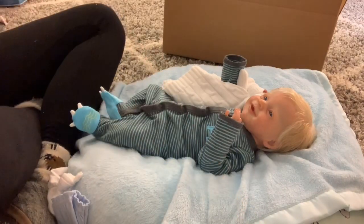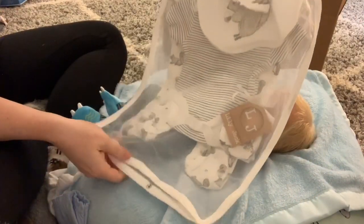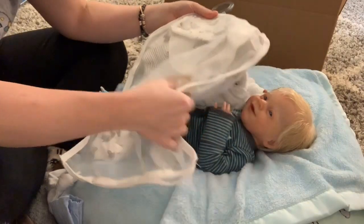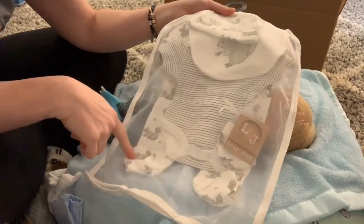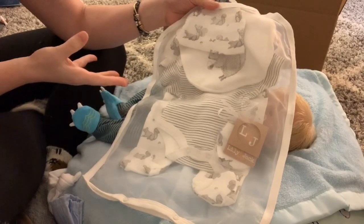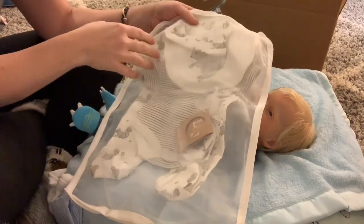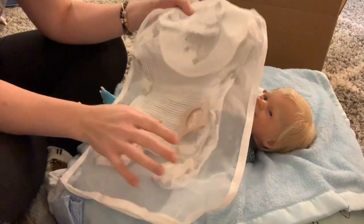So what I thought I was going to do — I ordered a bunch of these from Zulily as well, and these are super cool. The presentation I thought was just fabulous. It has two little snaps, and then inside it comes with — the brand is Lily and Jack — it has some mittens, a onesie, and these have little squirrels. I got a bunch of different prints. They were selling this whole set for like $10.